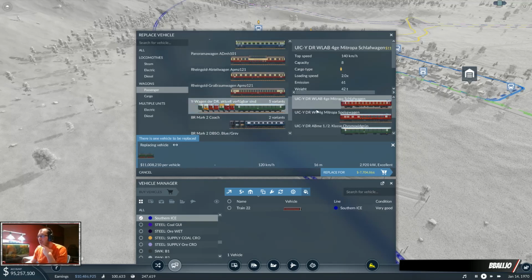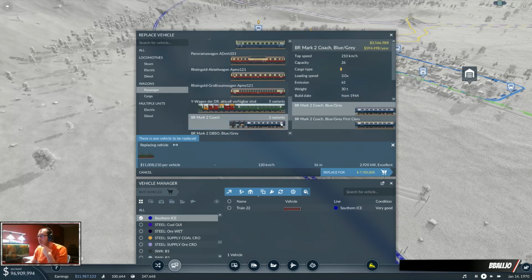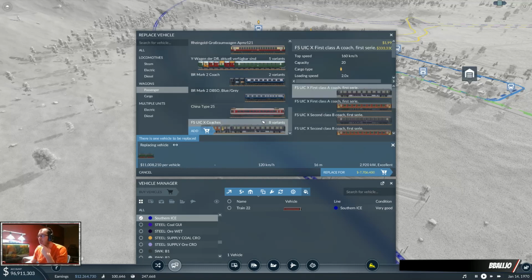Einheitswagen. We do have a lot more. 160. No, we can't do 160. We have 120. 210. We can't do 210. Same argument. I don't dislike these. Make it look a little different, but actually let's match up the first class and second class. So first class, A coach. These are both the same. That's good. 2 of this. 2 of this.